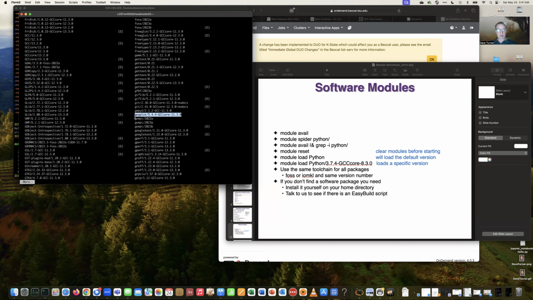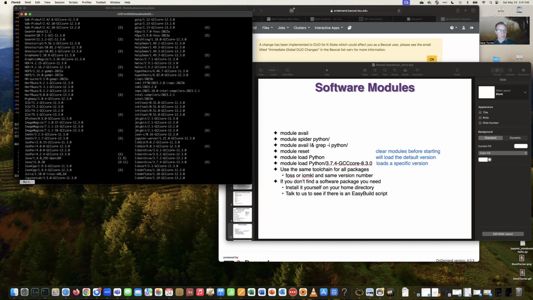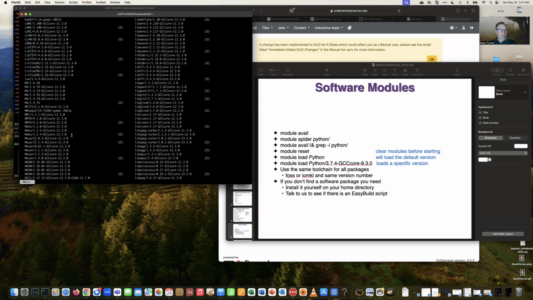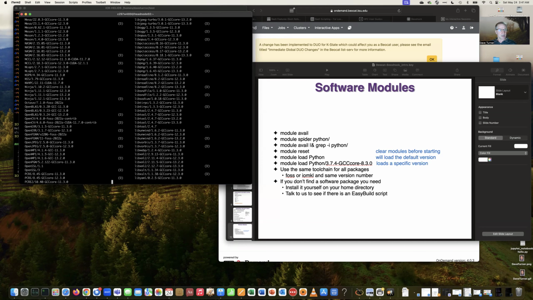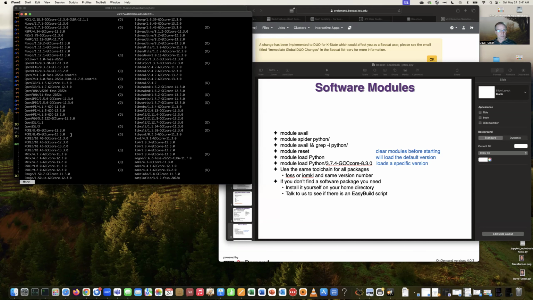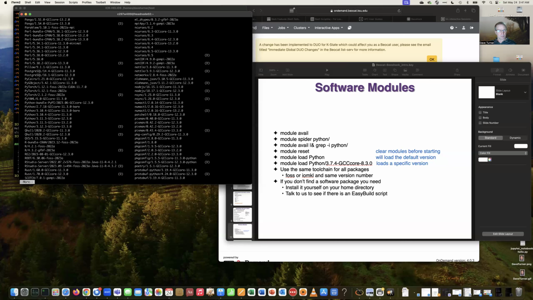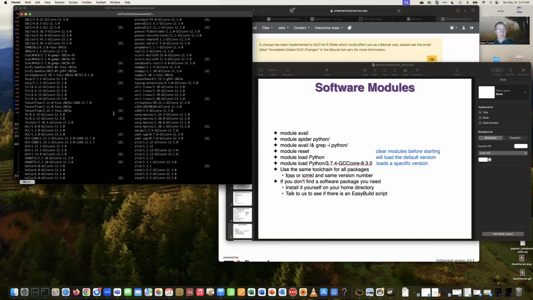GNU plot is a general plotting package that I'm working with right now. There's languages like Java in there. Let's see, Python and stuff are in here.